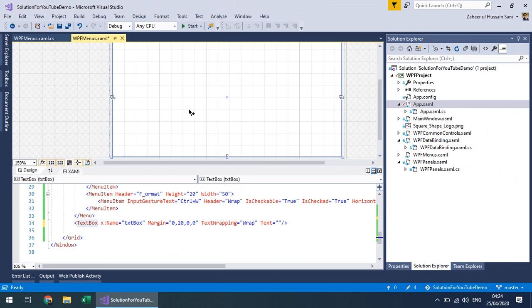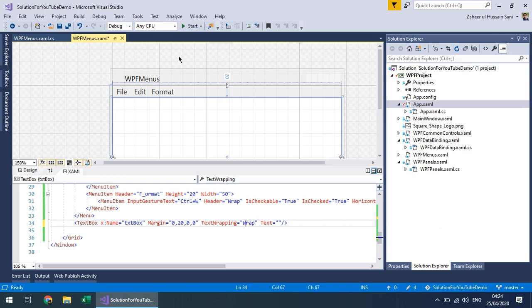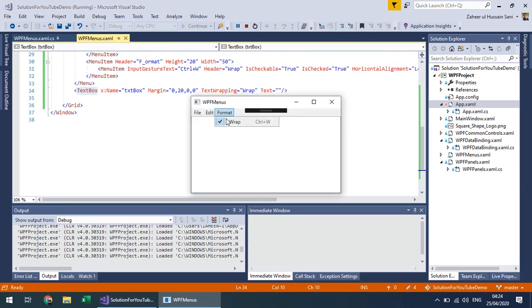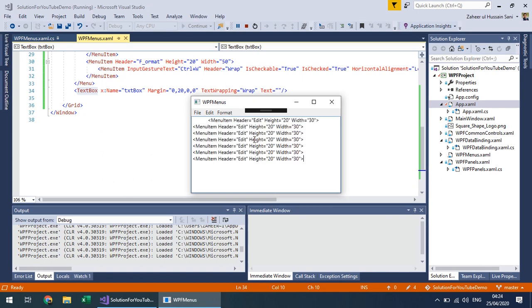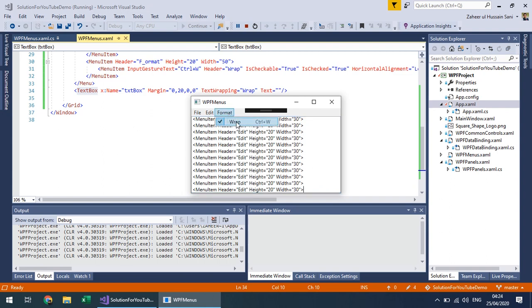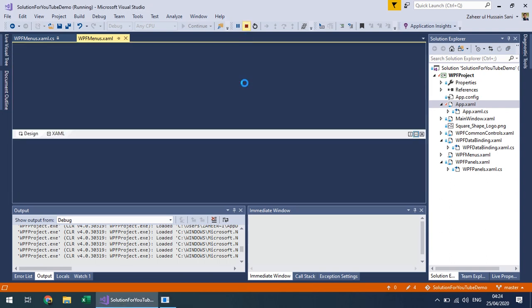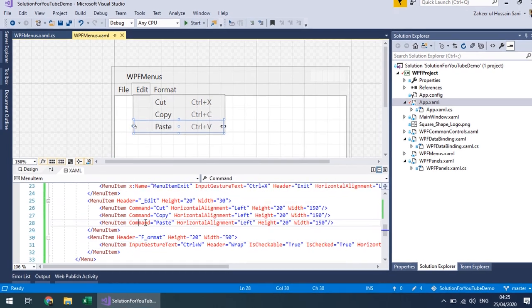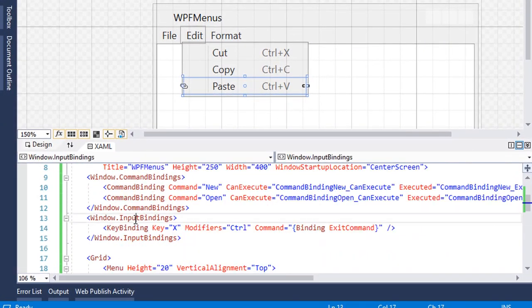Okay, and by default text wrapping is wrap, which means that when the application is launched the first time, it is saying that it's wrap, and actually it's wrap. So if I paste this, it's wrapping and it's not moving forward, so it's wrap by default. So let's add an event for this. To do that, because this is a custom item and this is not the command, just like this, for this we need to add a binding.